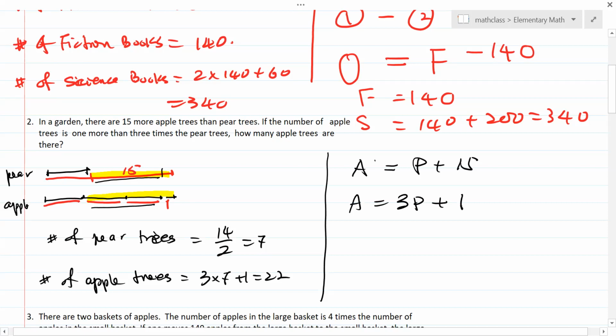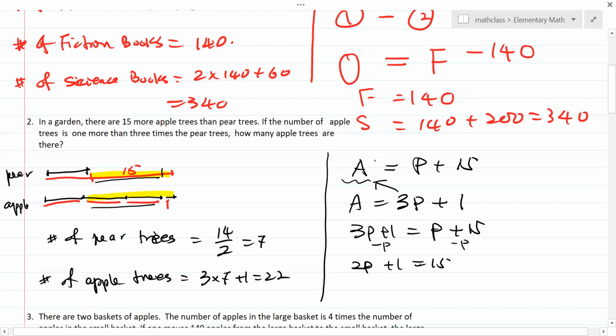From here, we're not going to use subtraction. In the place of A, I can put 3p here. So what you get is this line, right? On the left side you have 3p, on the right-hand side 1p. So what do you do? You subtract the p from both sides. Subtract the p from both sides. So on this side you get 2p, and then plus 1 equals 15.